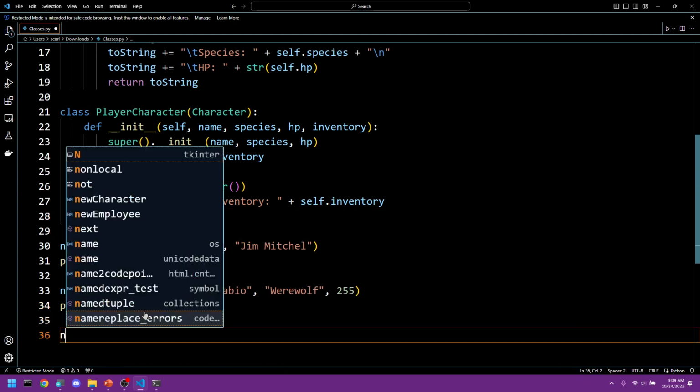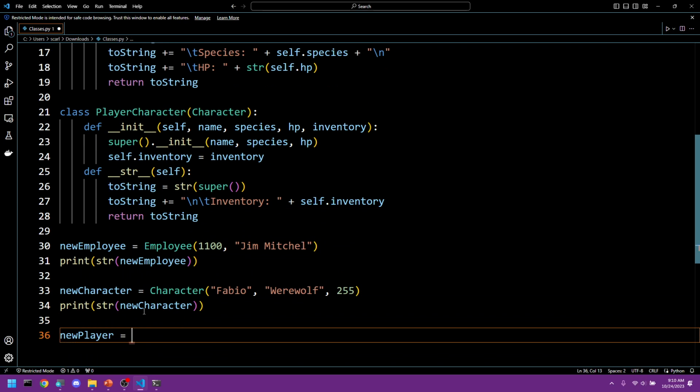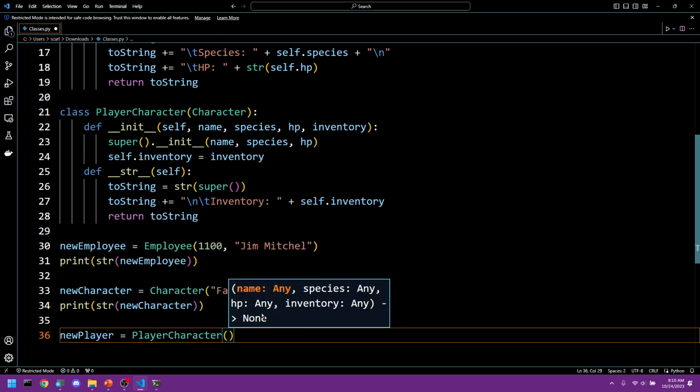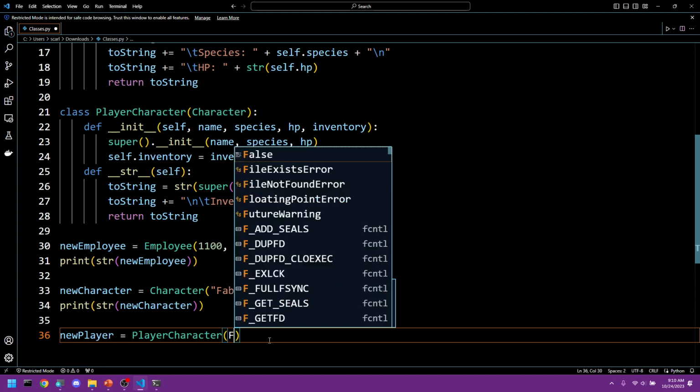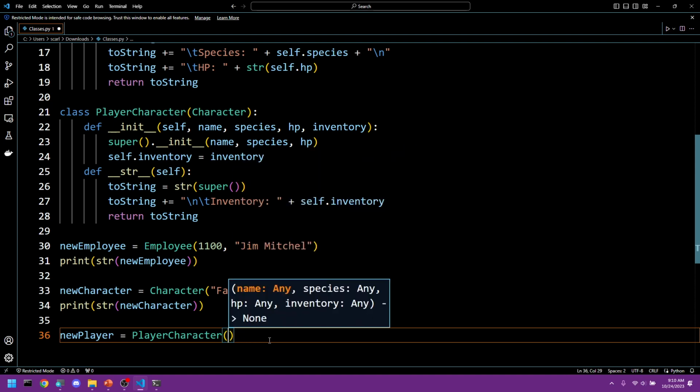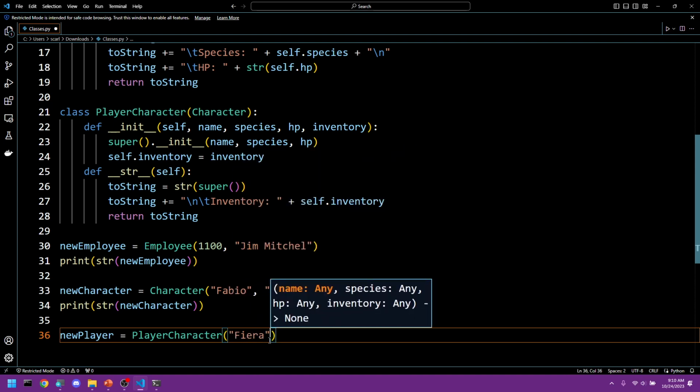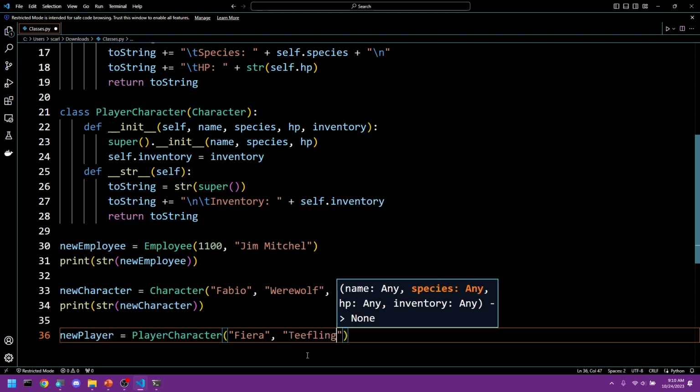So we'll say new player equals player character, and we'll hand it Fiera. We'll say that she's a tiefling. I don't know if I'm spelling that correctly.